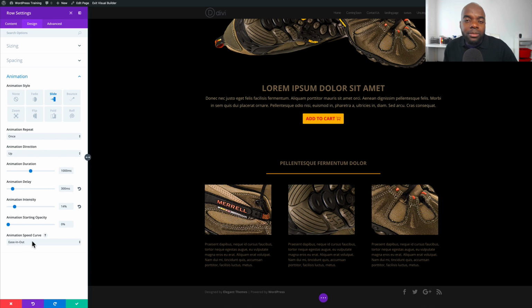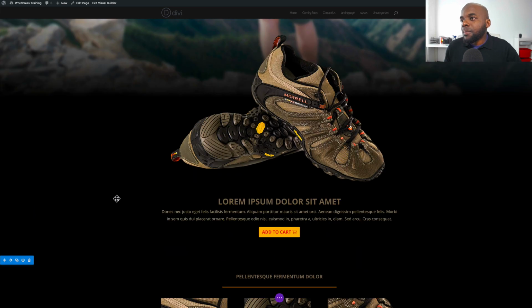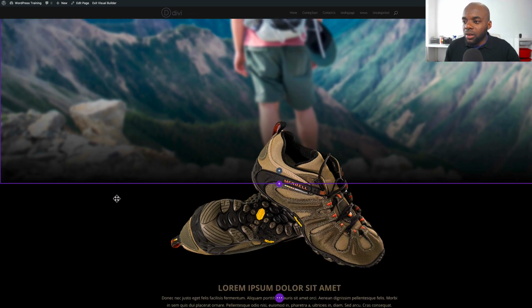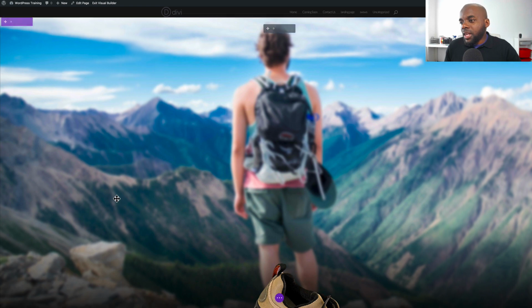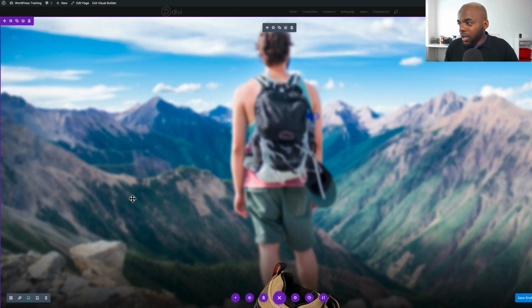Now there's more items here that you can adjust, like the animation curve. You can ease in, you can do all sorts of things here. So you can play around with these. In fact, I'll make another tutorial where we specifically go through these animation settings. Okay, so with that set, I'm going to go ahead now and save changes. We can see here that our page is looking really nice. I'm going to save this page and make the final changes.